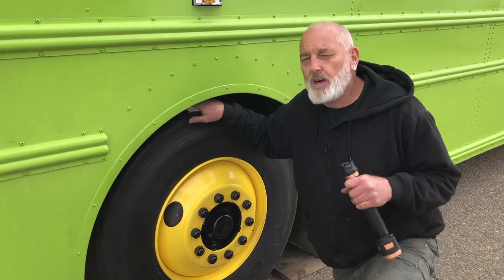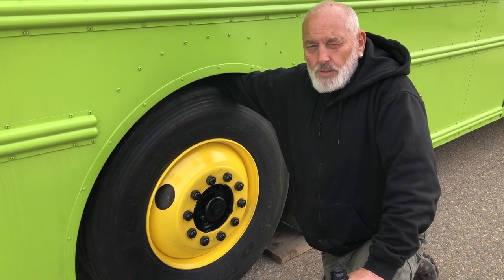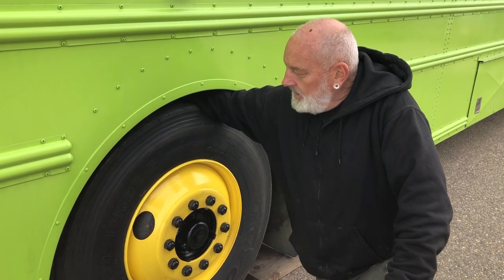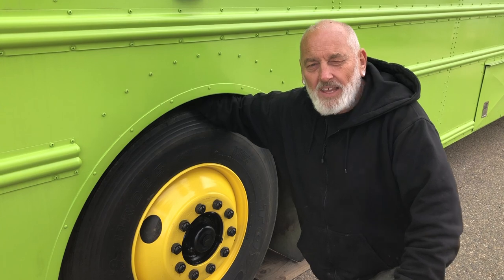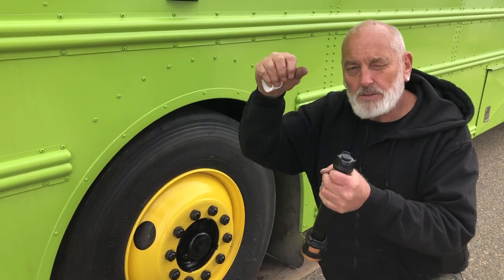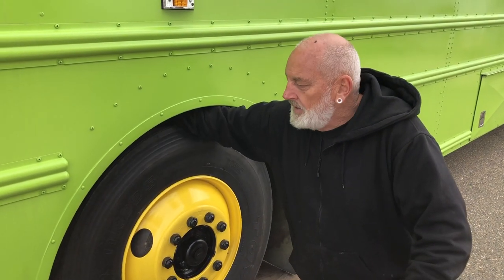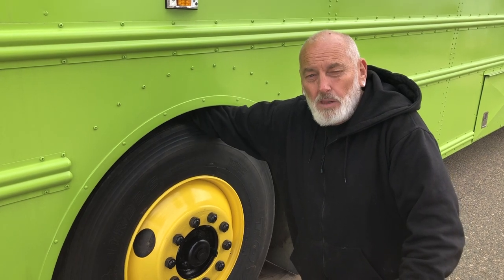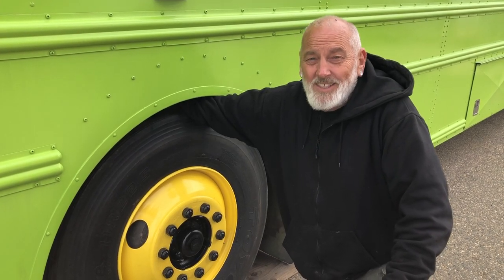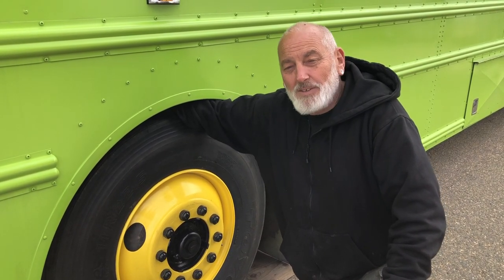While you weren't watching, we changed all the shocks — there are four shocks on the front and two on the rear. Joe and Chris both came out and helped me with that. I thought you had to jack the bus up to change them, but you don't. They came pre-compressed with plastic holders on them, and the old ones you could scoot by hand to where they needed to go. We did have to take a cutoff disc and cut a couple of bolts that were frozen and wouldn't come loose, so we just chopped them off. Thanks to my buddies, that job went easy — I just found myself laying on the concrete watching.